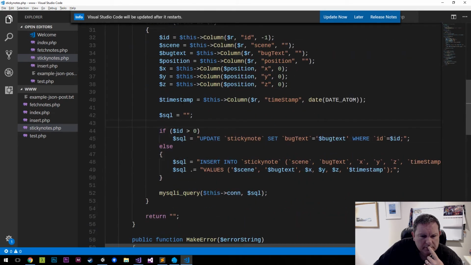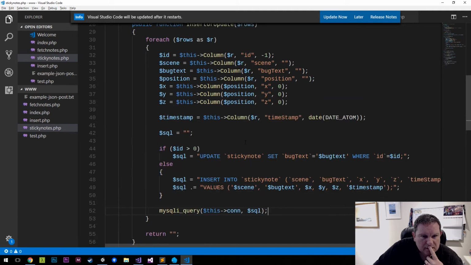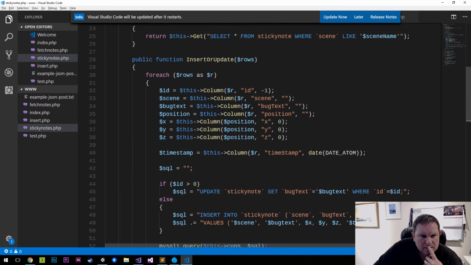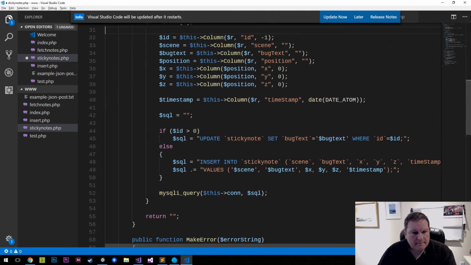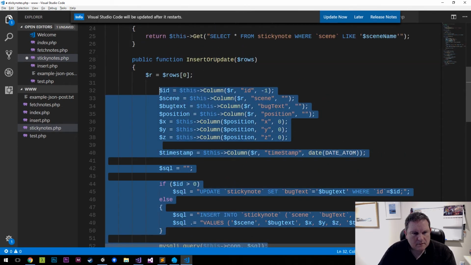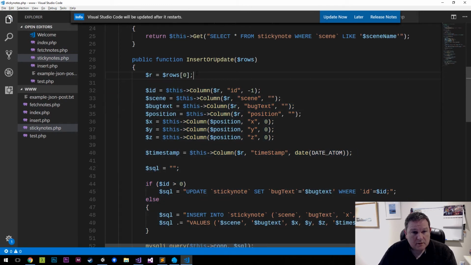So that's not going to be the case. So that's going to be r equals rows 0, because we only ever have one row.